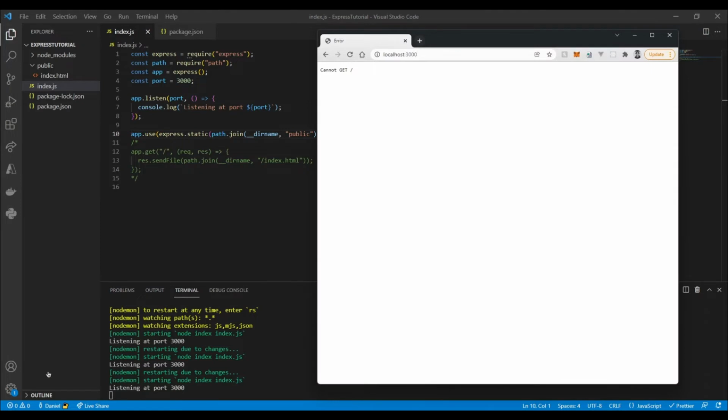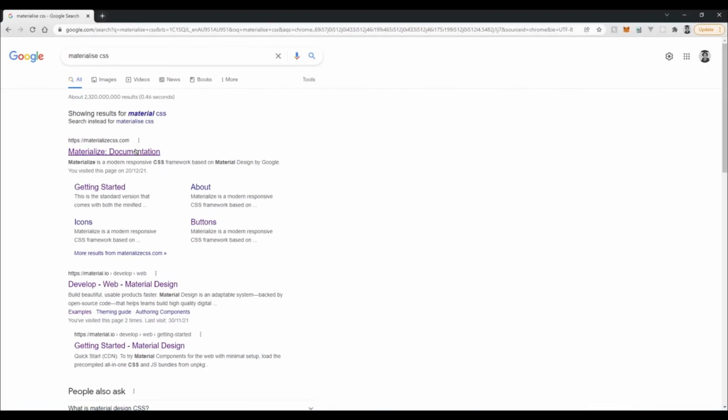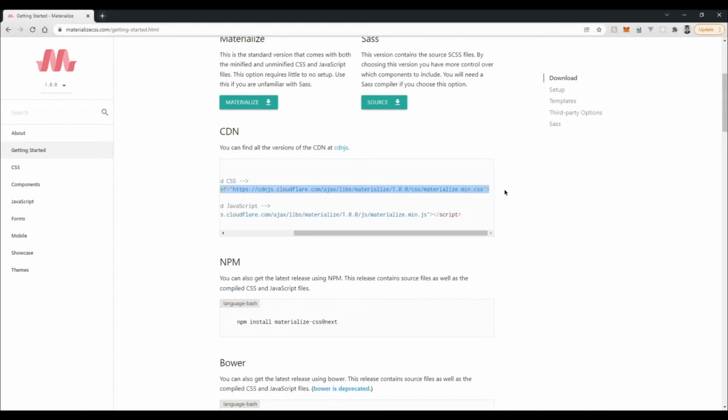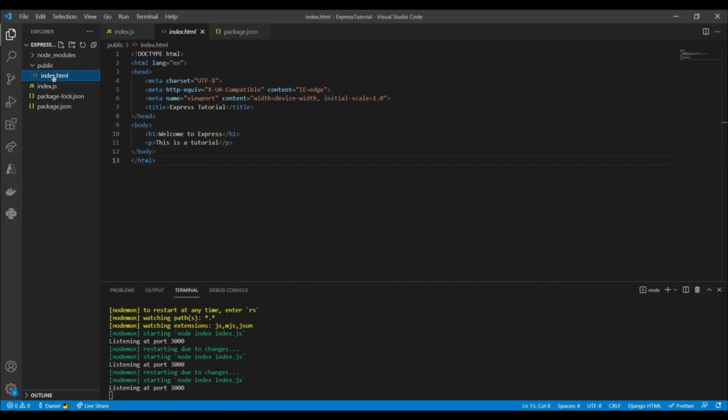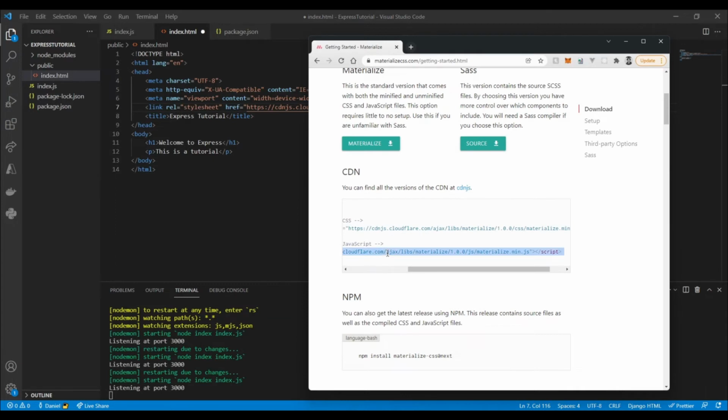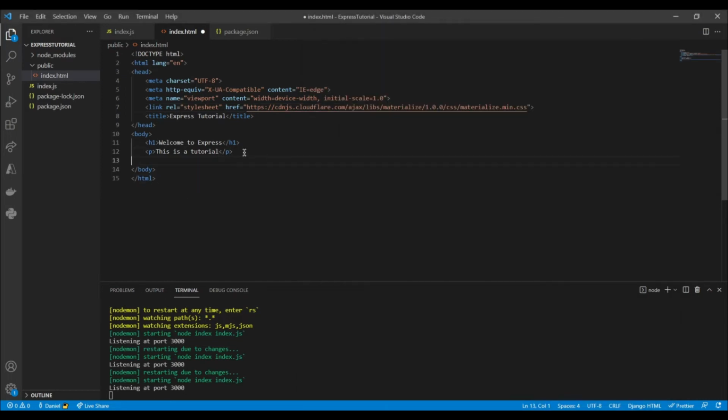And from here now as well, I also just want to get some styling into our application now. I'm not actually going to write any CSS here, but I do want to get some styling. So we can use a CDN to bring in some styles just to make it look a little bit better. So if you type in Google Materialize CSS, you should find this. And we're just going to go get started. And I'm just going to copy this CDN here. And we can put this into our index.html file at the top for our CSS. And then the JavaScript we'll put at the bottom. Actually, I'll put the JavaScript in there, sure. Not that I think we really need it though. So I'll put that there.